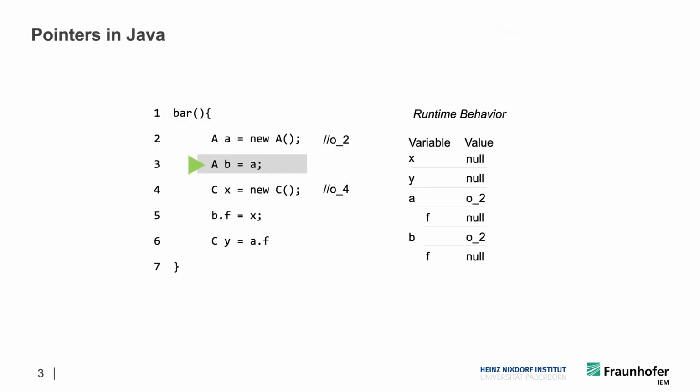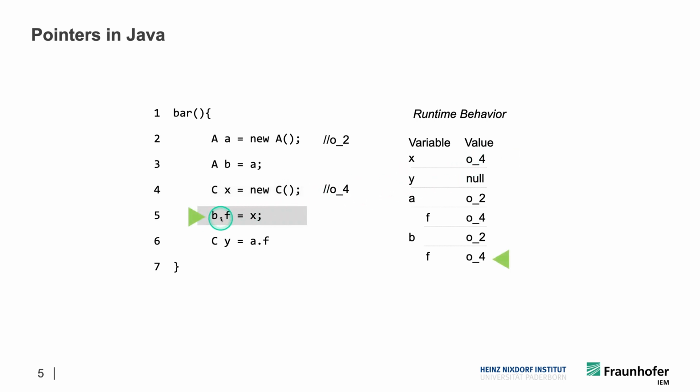So let me show you an example program that we may want to discuss just for the purpose of illustration. Let's assume this is a Java program. And we are initializing two objects at two allocation sites, here at line 2 and here at line 4. And on the right-hand side, just as it's shown in the debugger, we have a current runtime view of the heap. Now we can assume that, for instance, we're executing this particular statement here. So we are assigning B the object in A, and that will then initialize this object reference here to object O2 that has already been assigned to A, right? Now at the next statement here, we're initializing variable X with the object allocated at O4.